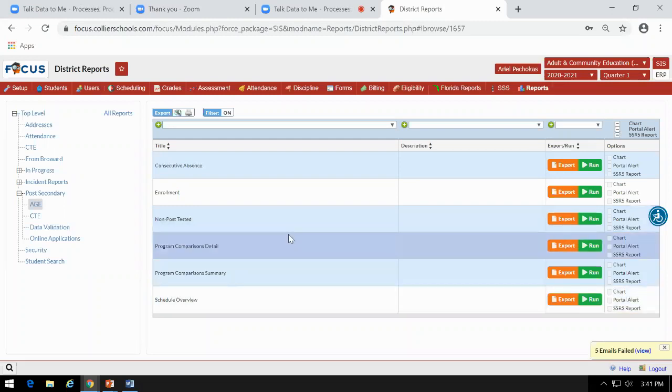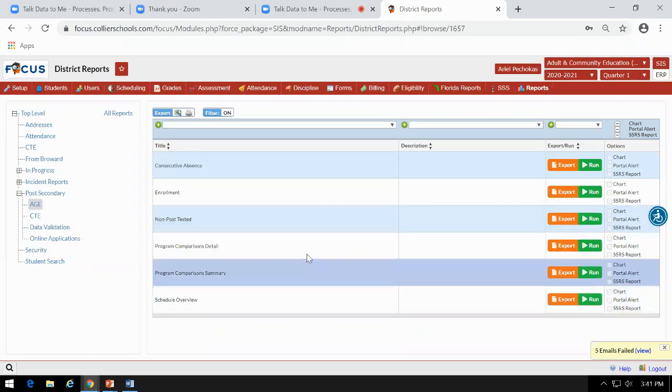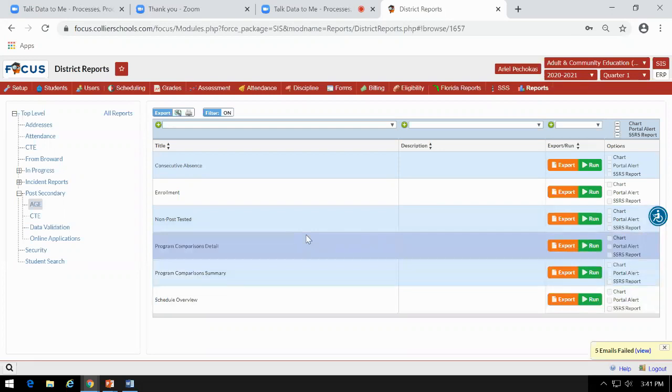One other big piece that we've never had an ability to do is really to compare one program year to the next program year, to really identify whether we're moving the needle. Here now we were able to create, in working with our programmers and helping them understand what exactly we need to see as far as numbers of students enrolled, number of students who have post-tested, number of LCPs or measurable skill gains that have been earned, helping them understand what we're looking for. They were able to help us to design a report to really guide us in what's working and what's not.